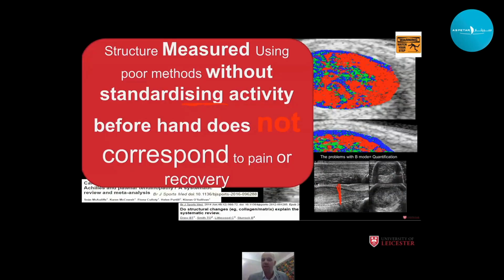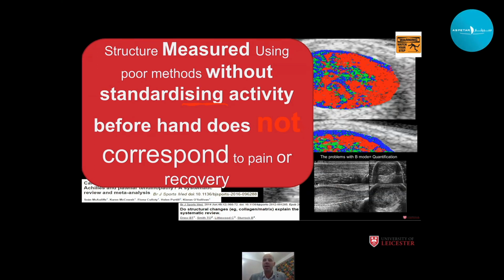When I look at the person 8 weeks on or even 6 months on, you can't guarantee you're on the same bit when you're trying to review what the tendon looks like in this transverse plane. And you equally can't quantify how good or bad it is. And this is the problem with that particular element.